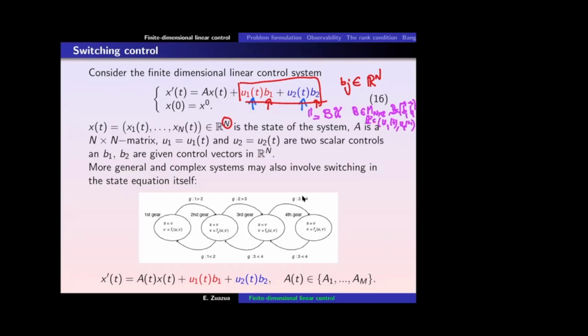So the question is then, even if (A, B) in such a context is controllable, can we control the system so that U1(t) times U2(t) is equal to 0? What does it mean, the fact that U1(t) times U2(t) is equal to 0? It means that either U1 or U2 or both are equal to 0. So it means that at no time instant are you using the two controls simultaneously. You are either using one or the other, or simply doing nothing in case there is no need of action. So this is a switching control system, because I am switching from U1 to U2.